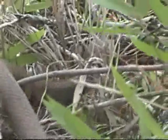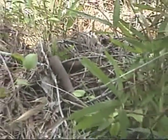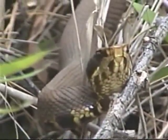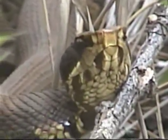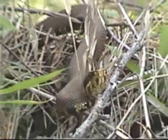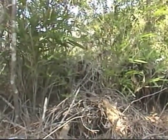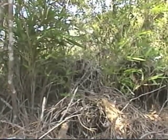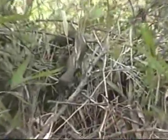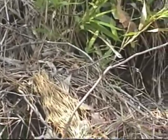Nice brown snake against a nice brown background. You can see his pits right under his eyes — kind of hard to see, but they're there — right between the eyes and the nostrils. So if you were walking down the Nags Head Woods trail, would you see him? He's pretty hidden there, right in the middle of the picture. There he goes, off into a nice dark hiding place.